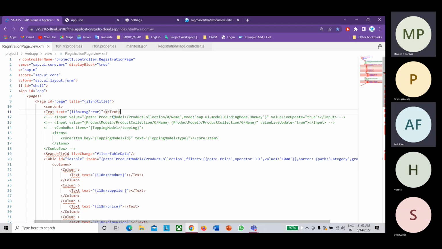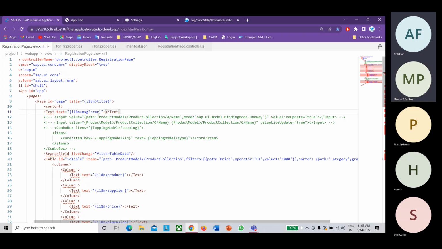What needs to be done is generally the binding only. Let's consider that you store that information in some model, and from that you provide the path. Then it will work. You cannot directly pass hard-coded information like what we have done inside the controller. In the controller you can directly store that value, but when it comes to the XML, the syntax is a little bit different.